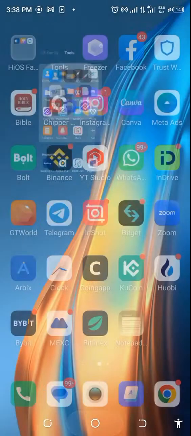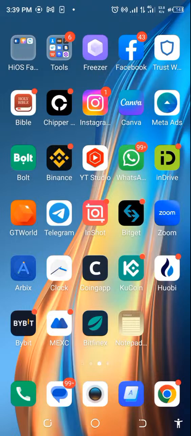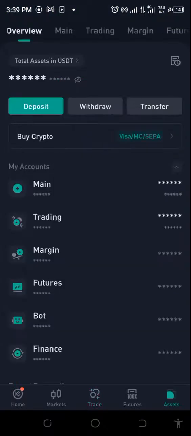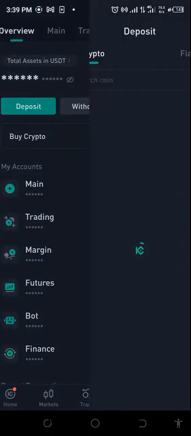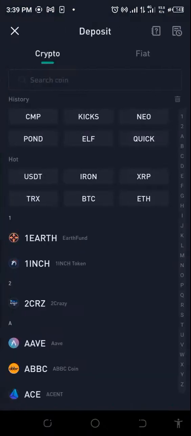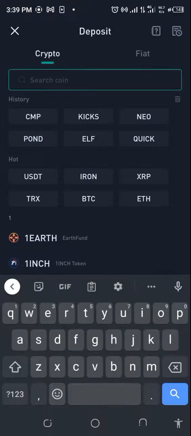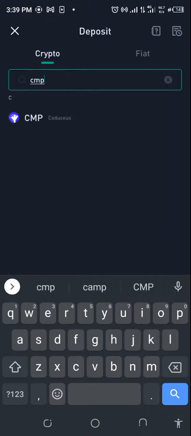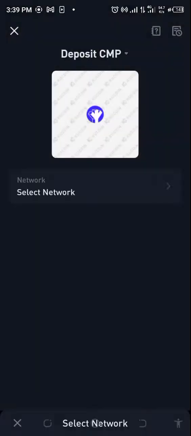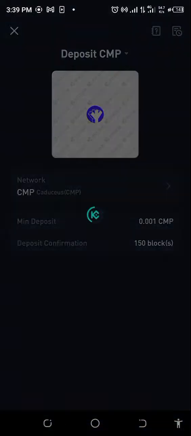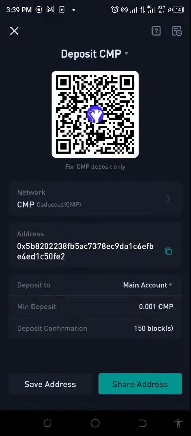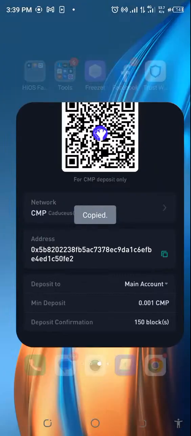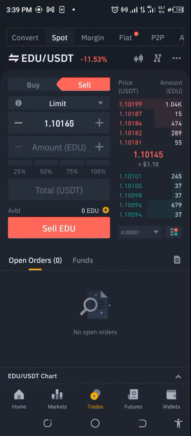Let's just move. We are already on this, so we shouldn't waste too much time. So let's quickly go in there and pick up the deposit address. That's supposed to be CMP. Okay, CMP. So let's go ahead and pick that quickly. Let's not waste time. CMP. All right, so then we copy that and then we quickly go over.